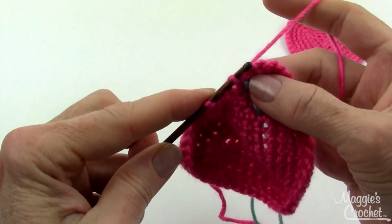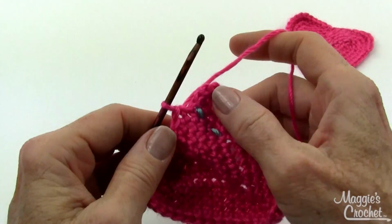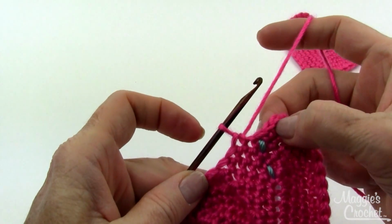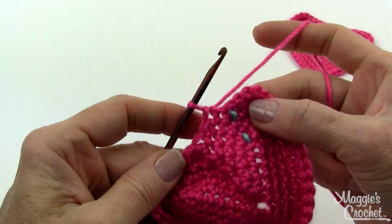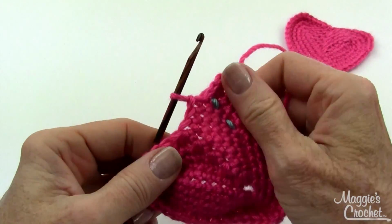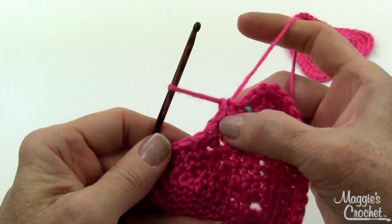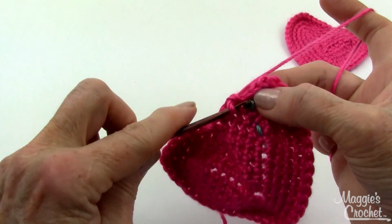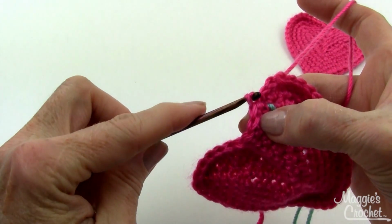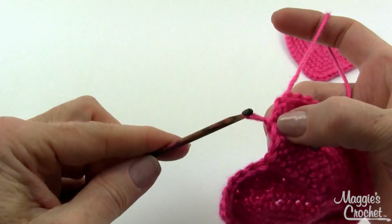Now on the very last one, I'm not going to do one more stitch over here and move my marker. I'm just going to do the three because there is an extra stitch right here that counts as the fourth one. So now I'm done with the entire heart and I've just completed round five. I'm just doing three single crochets here, and then I'm going to slip stitch in the next single crochet to join this round, and then I'm going to bring that through here to complete my slip stitch like that.